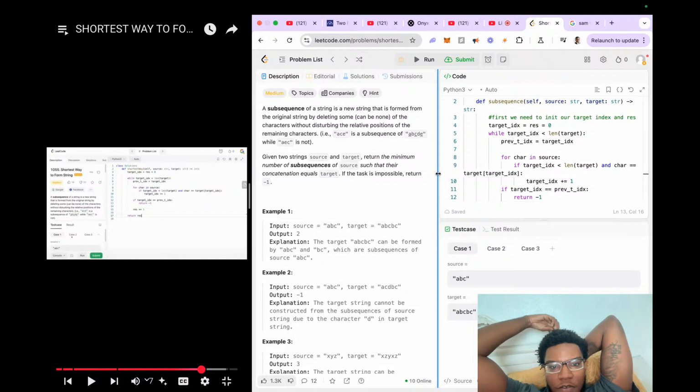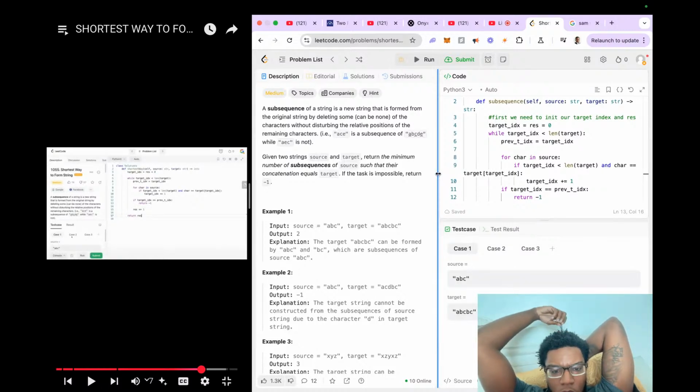So a subsequence of a string is a new string that is formed from the original string by deleting some of the characters without disturbing the relative position of the remaining characters. And so our source, for example, could be ABC, target could be ABCBC.